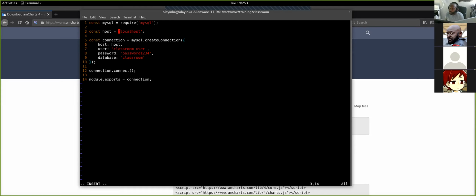I need to make it what we call an environment variable. And an environment variable is just that. It's a variable that varies from environment to environment. So my machine is my development environment. Your machine is your environment. The production server is its own environment. The dev server is its own environment.